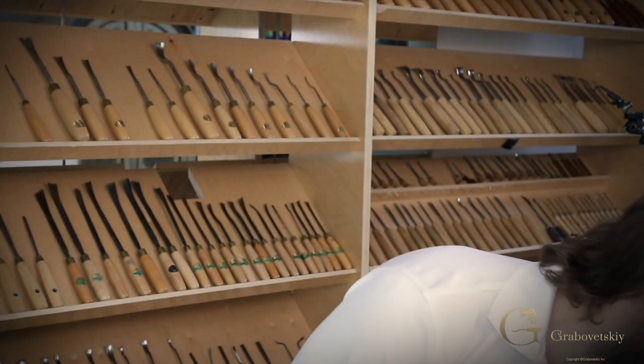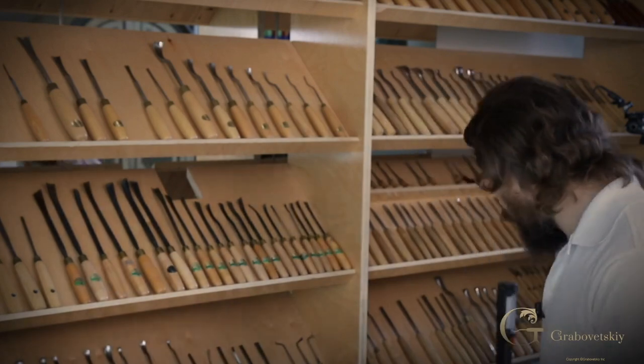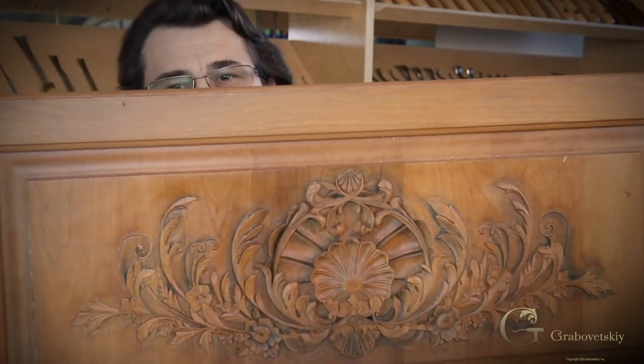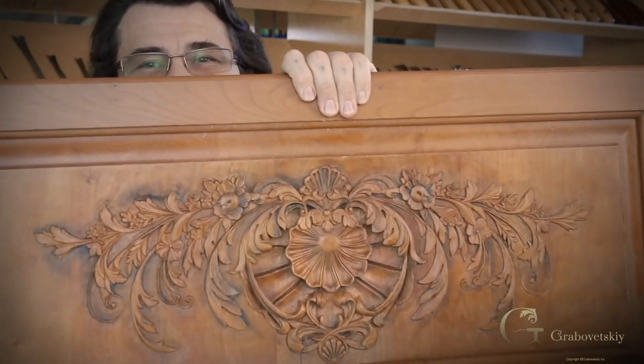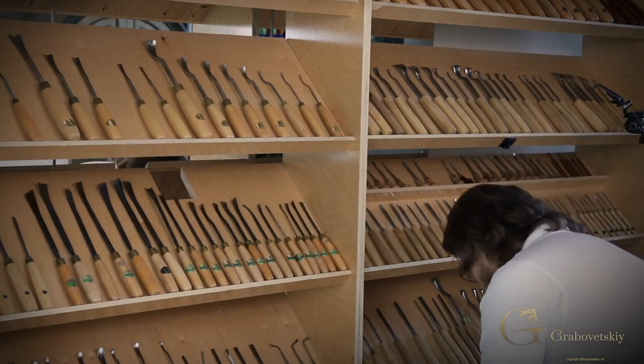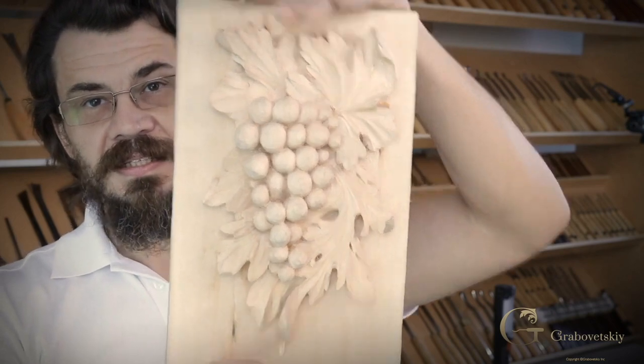We're working on a panel right now — I have this panel ready as a furniture panel in a Chippendale style, though it's not only Chippendale who used that type of carving. It's going to look something similar to this design, though a different design. I just came back from teaching an in-person class at Mark Adams school where we carved some grapes and an acanthus leaf. That piece isn't done yet, but it's similar to what we'll do online.